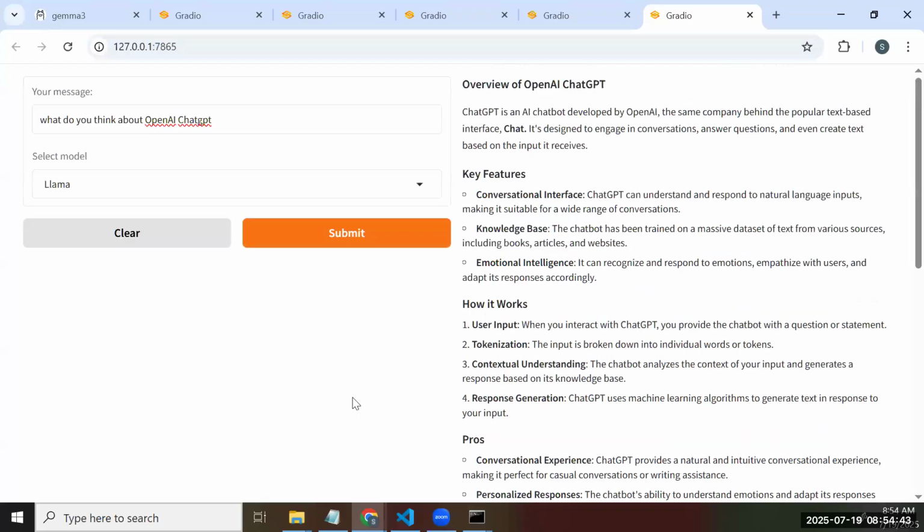So you saw the two flavors, the way Gemma is responding and the way Llama is responding. Both are powerful, guys. It's not like one over the other. Some models are heavily trained on certain data, so they are very powerful in their own sense. Some other models are trained on something else, and they will be powerful in their own sense. All right, so we spent around 50 minutes now, and we are able to create a very powerful UI. Now this is interacting with my local LLMs. I am able to create my own ChatGPT. Instead of interacting with ChatGPT, I can interact with this one and still get good answers.